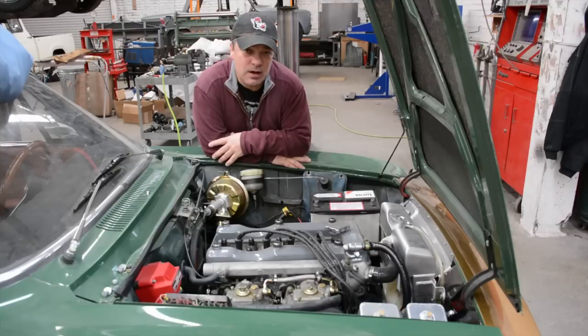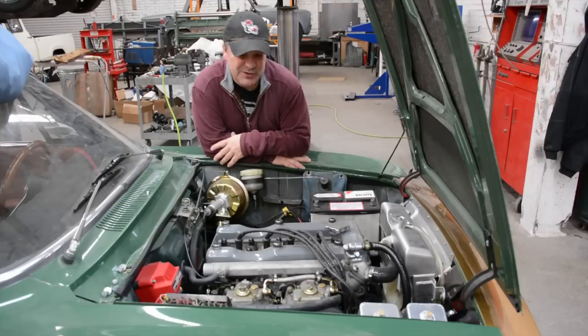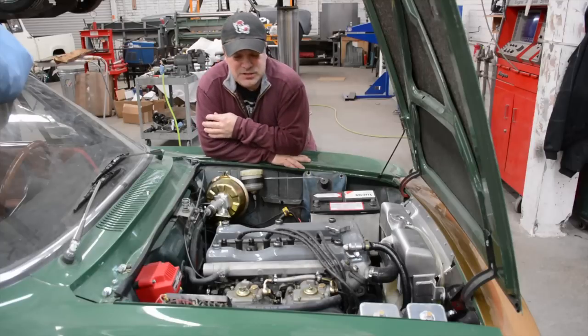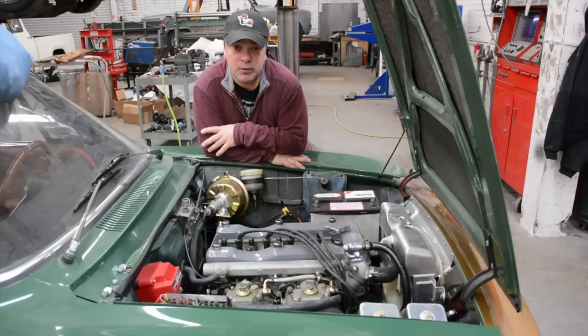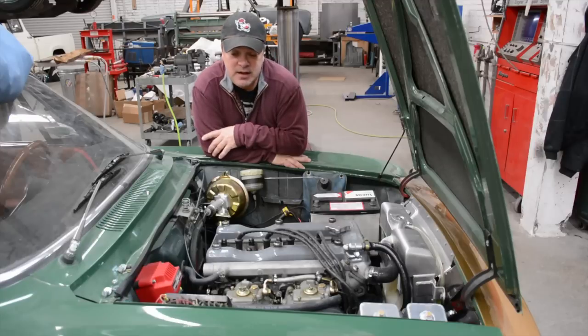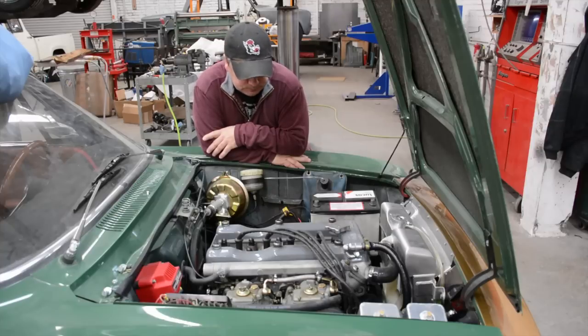Some of the things we're going to be accomplishing on Greeny over this winter is we're going to do a lot of winter testing. We have our single piece carbon fiber drive shafts that will be coming in any day now, and this car is going to get fitted with it, and we're going to do a full shakedown on that system so we know exactly how to offer that to people.